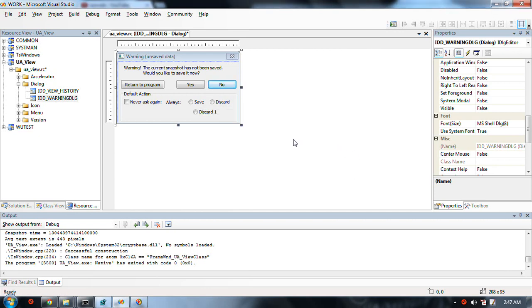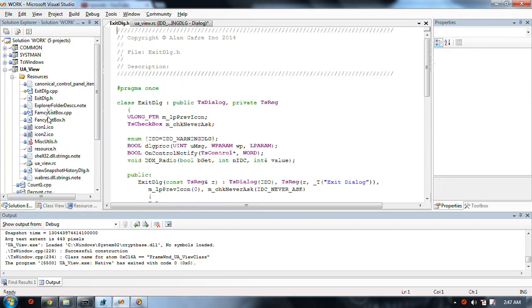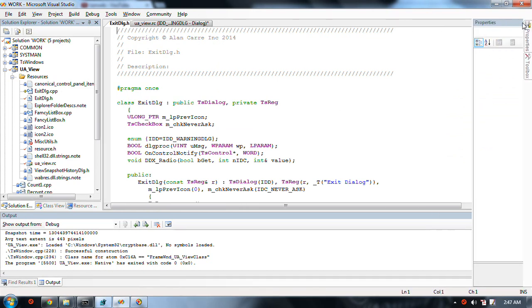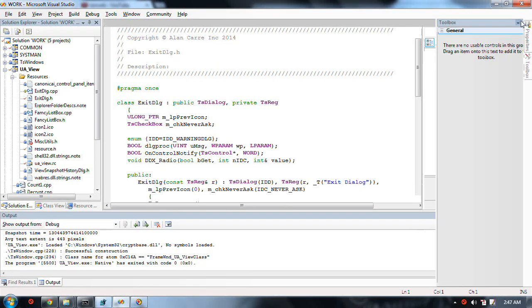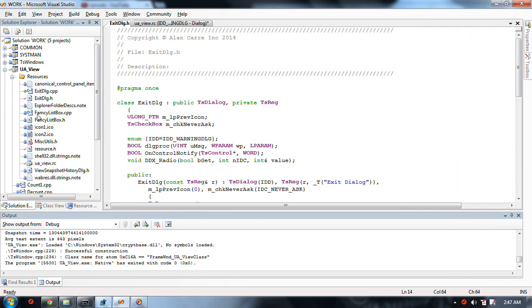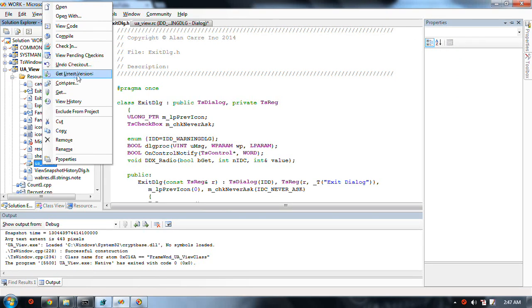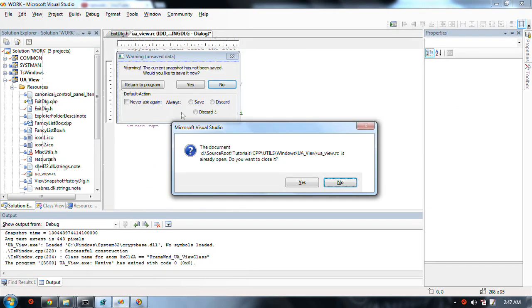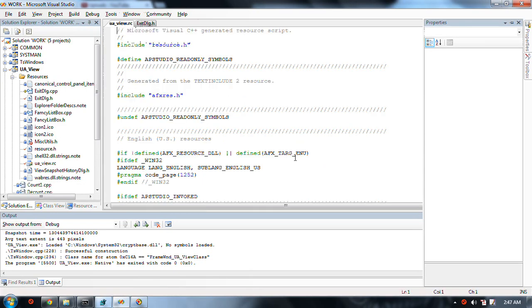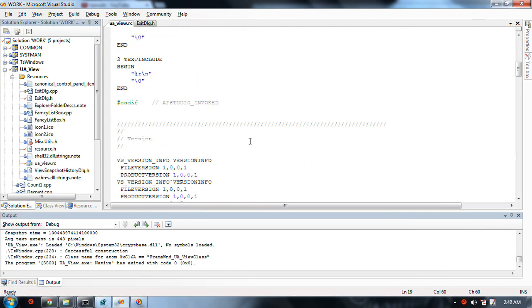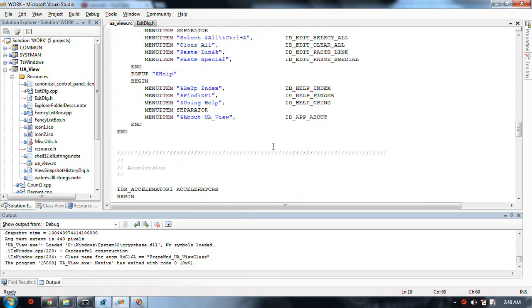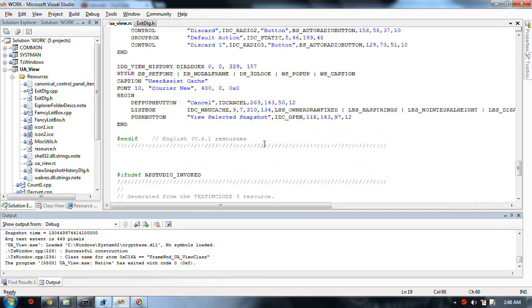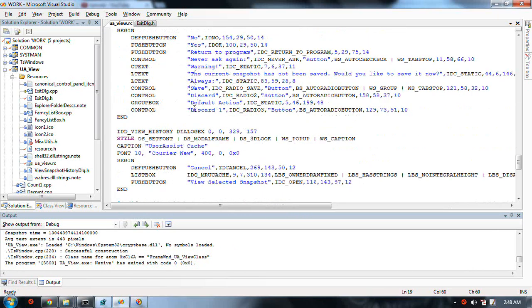Now the way it works is, first you have to be careful in making sure, and this took me a long time to figure out, so this is valuable information. Edit, view code. Oh, it may not appear because I haven't compiled yet. Okay.